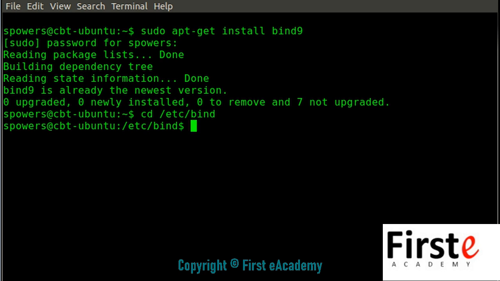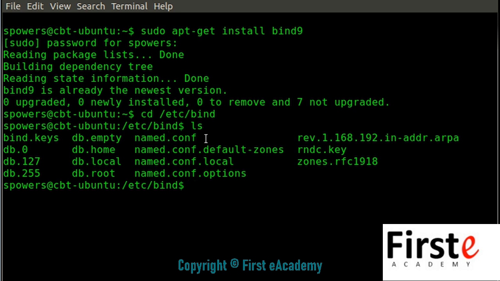This directory could be a number of places. You basically want to find the named.conf file, and I know that's confusing because the bind daemon, or the bind program, is the DNS server, but the configuration file is called named.conf. So that's a little bit confusing. A lot of times you'll find this in the /var/named folder instead of the /etc/bind directory. But like I said, look for this named or named.conf file, and that's generally where we're going to start with things.